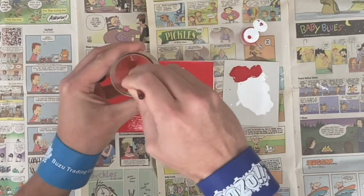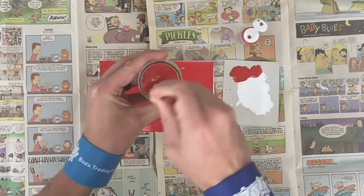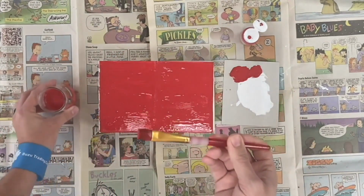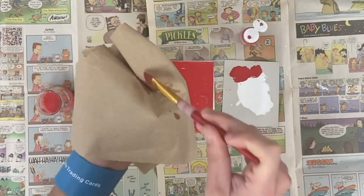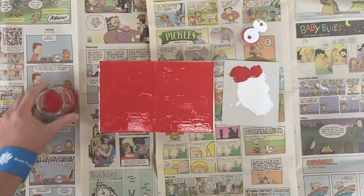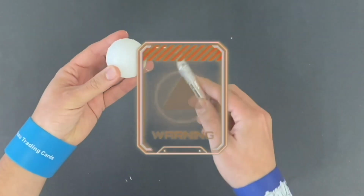Once you are done laying down a nice thick coat, get out your container of water and clean your paintbrush by dragging the bristles across the bottom. Then, take a piece of paper towel and gently pinch the bristles dry. Don't forget to dump out the dirty water and rinse your container clean. Let's set aside your painted box, and while it dries, turn our attention to creating the dragon's eyes.